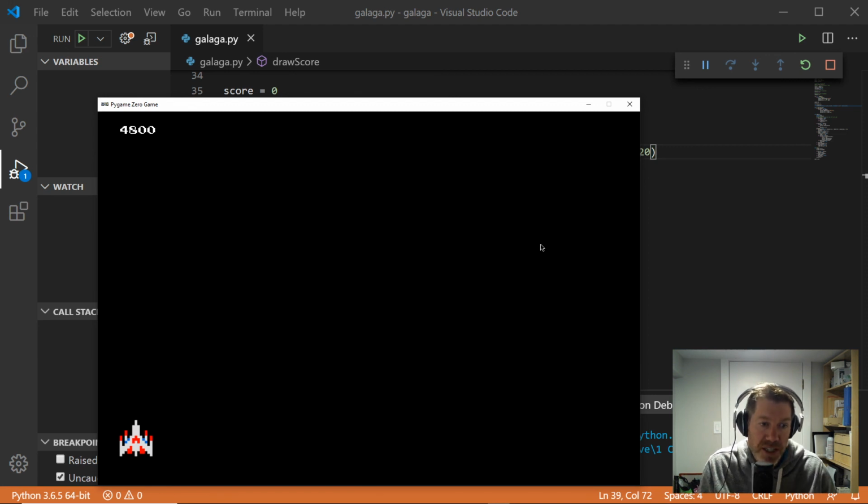What we'll probably end up wanting to do is have the enemies shoot. They could shoot some bullets, then you can add in the collision for that, etc. And just make it a bit more of a fun game.